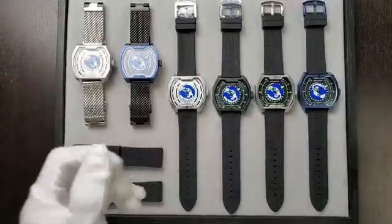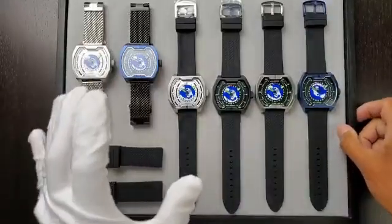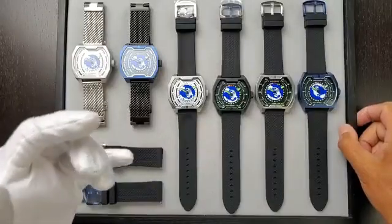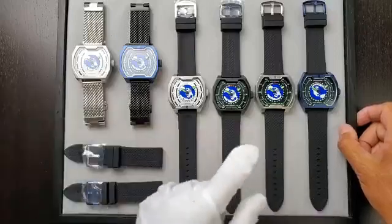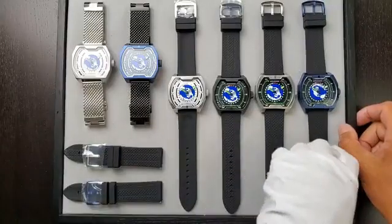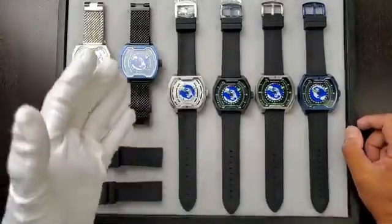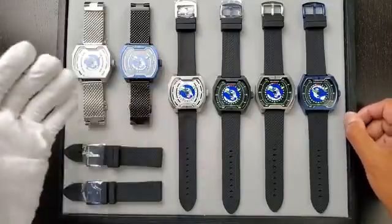All right, so let's come in and we are going to start talking about this watch. So now we have the close-up of the Concept S, and this is another new one that we're introducing this year. And by the way, I designed multiple Concept S months ago or a year ago, and we are going to launch them one at a time in 2023.